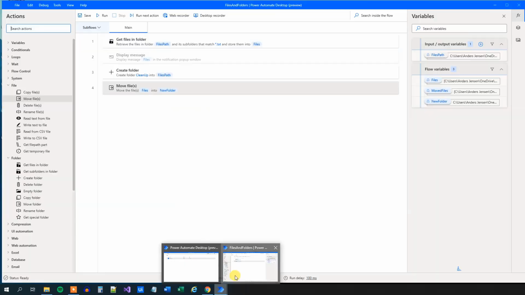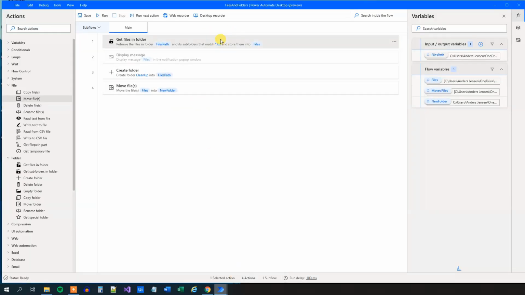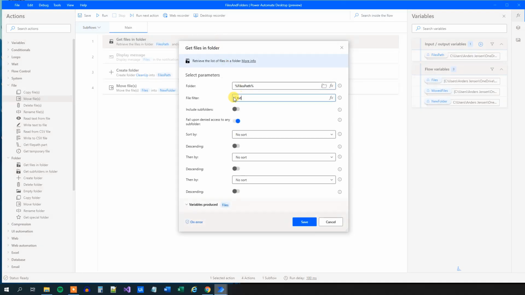Again, we can choose to expand our filter. So right now it's only the text files. We could choose to also have the PowerPoints and the Excels. And what we can do here is that we can have a semicolon, and then we can have our new filter. That one will be asterisk, meaning that we will take all Excel names, then the dot, XLSX, that's the Excel ending. Then another semicolon to specify that we want another filter. Again, we will take all names, then dot, PPT, that's PowerPoint. So what we do now here is we get these files in a folder that is either text documents, XLSX, Excel files, or PowerPoints, and store them into a list.